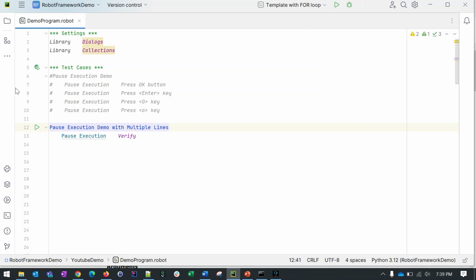I can provide multiple lines also. Let's see, verify that new line, this multi, after multi, new line text, again new line is displayed, slash n.